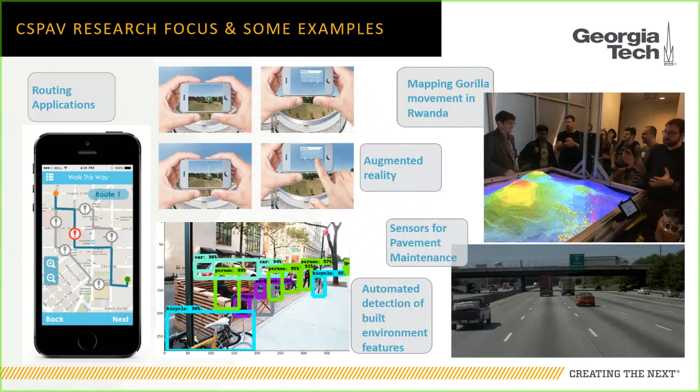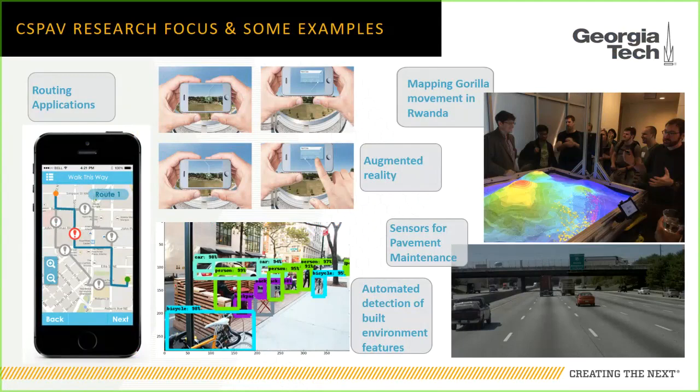In the top right, I show an example of work that one of my colleagues is doing with Zoo Atlanta and the Dian Fossey Gorilla Fund in Rwanda. So here we are looking at data collected over a 20-year period about the movement of gorillas in the Virunga Mountains of Rwanda. This is a big tourist revenue for Rwanda, the gorilla exhibits there. And the Dian Fossey foundation has an active program in gorilla preservation. So there's a group of researchers and field personnel who observe these gorilla movements on a daily basis and make records of it.